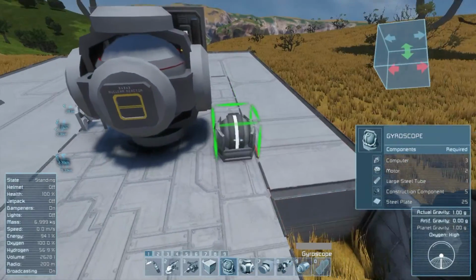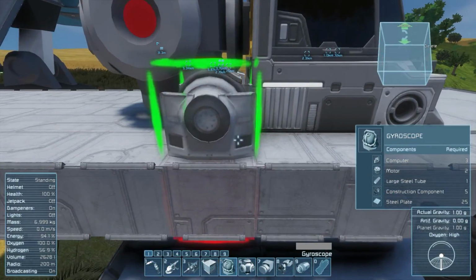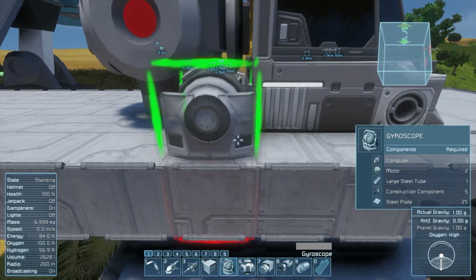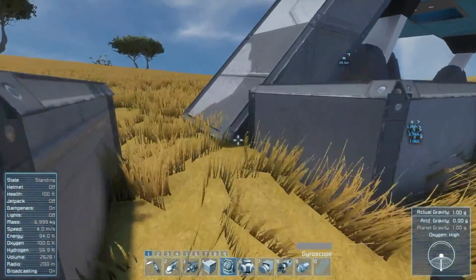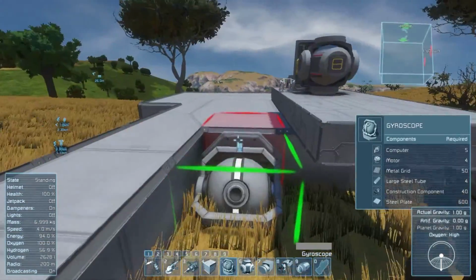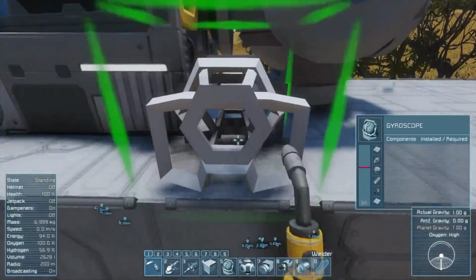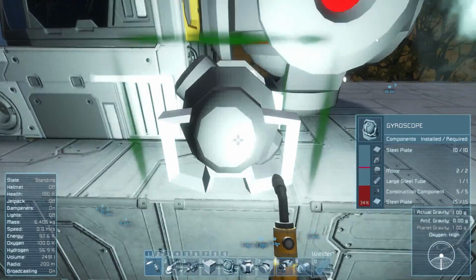Let's put a gyro here. These are going to make it so we can move around on the ship, make the ship move nice and easily. Is that good? How do I have the other one? I want this. I like my stuff looking nice. Which way does this go? We're going to need more computers.